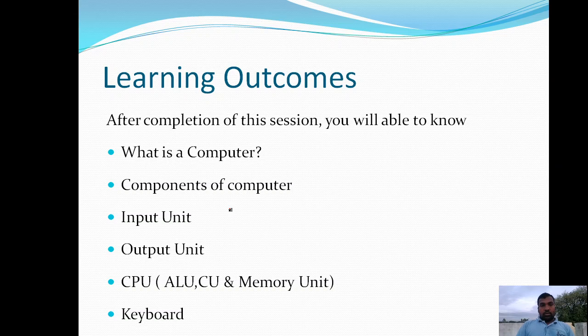After completion of this particular session, a student will be able to know what a computer is and what the main components of a computer are. Then we are going to discuss the input unit and output units with the help of several examples. Then we discuss the CPU, central processing unit. It includes the arithmetic and logical unit, control unit, and memory unit.